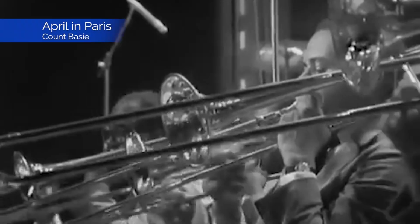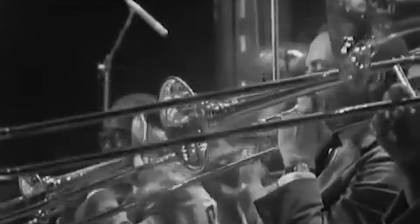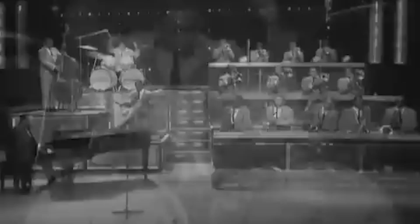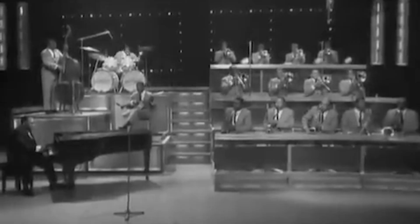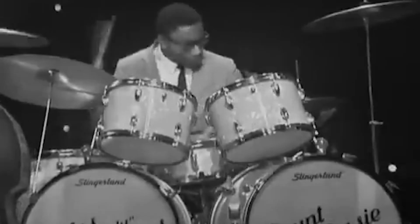Number three, the great Count Basie. His arrangements, his band leading, second to none, tied for first place as far as I'm concerned. And if you listen to his classic April in Paris, probably his best known piece, that song has something that is better than any other big band tune and maybe any other song. It has the greatest ending in the world. It ends, and then it's a false ending, and they come back into it, right? And he's like, one more time in the recording studio, and when he did it live too, and you just hear those big chords hitting again, and you're like, yes, I want this again.